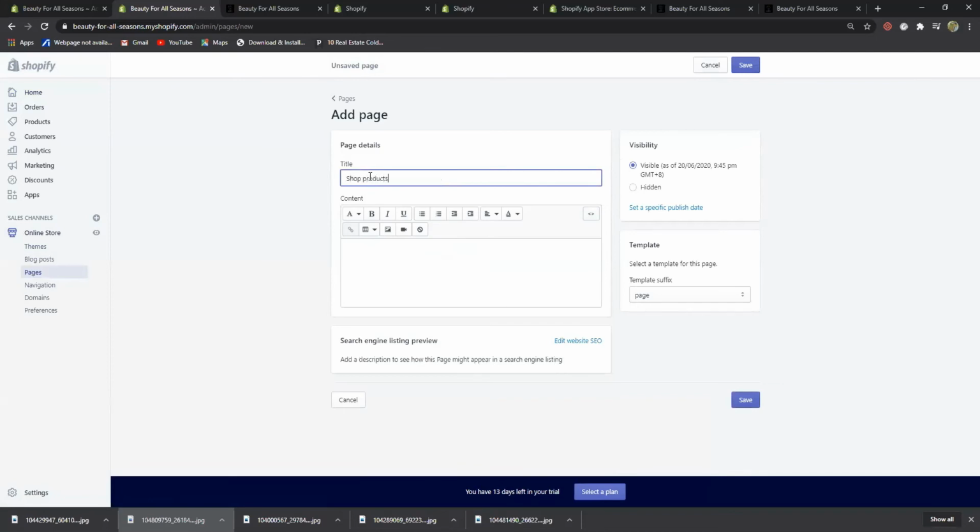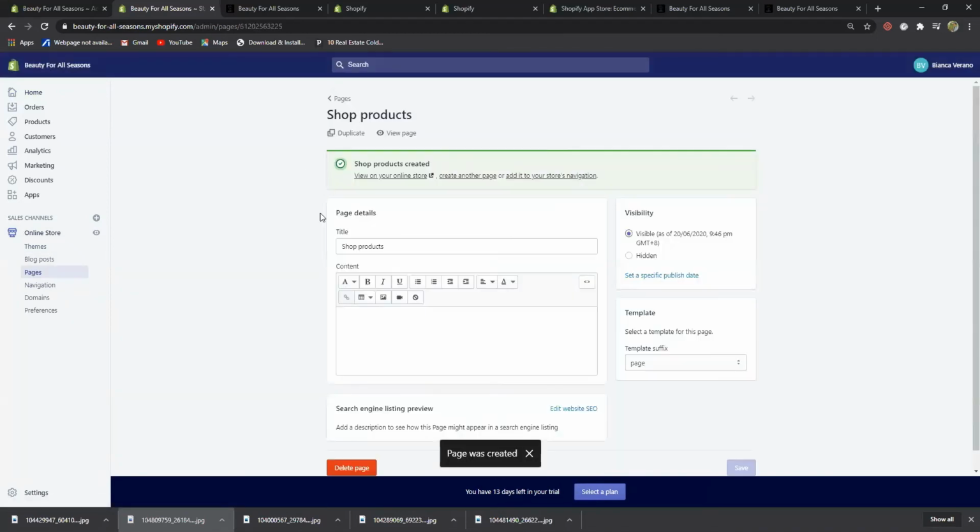For this, I'll be doing the shop products. This is the page that will direct the customers to the products that I am selling. So when they click the menu on my online store, shop products, they will be directed to my products.